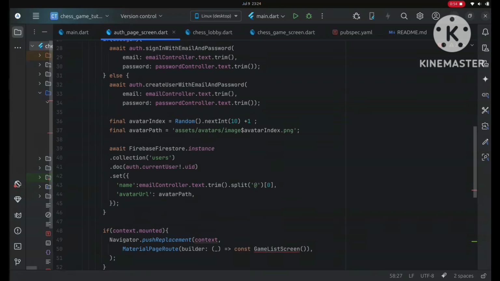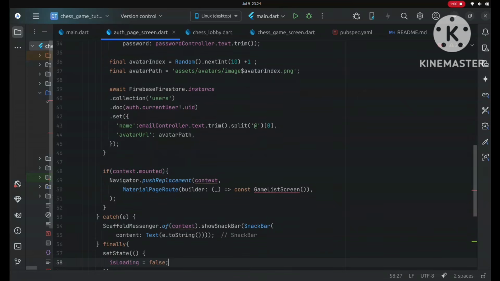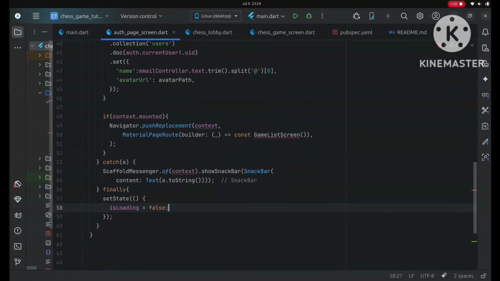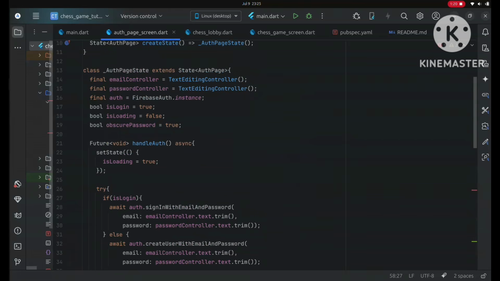And after successful auth, we navigate to the game list screen using the Navigator.pushReplacement. And if any error occurs, then it will show the message using the snack bar. And finally we set the state of isLoading to false. So this is the main function that we are using in this page. Now we will work on UI.